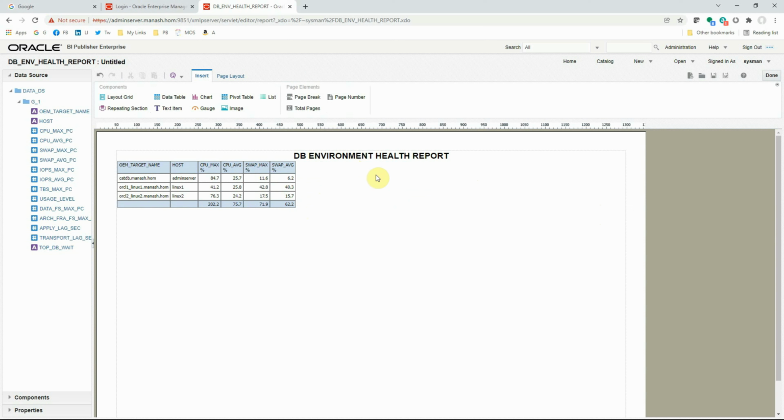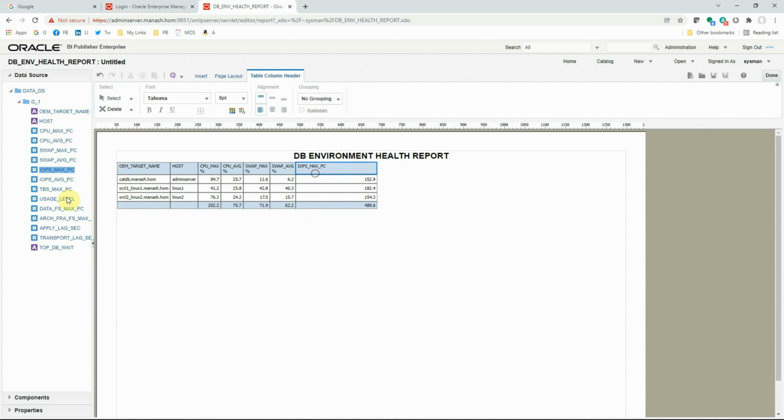Now we have enough space there. Let's drag and drop the other fields: IOPS max PC, IOPS average PC, Tablespace max PC. And usage level, we are not going to use this field in this report directly. Instead, we are going to use it to change the color of this Tablespace max PC, and that I'll explain later on.